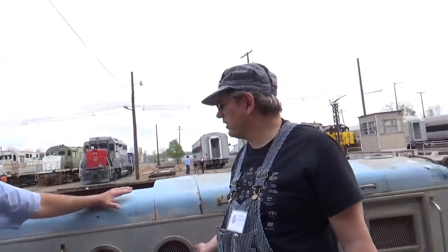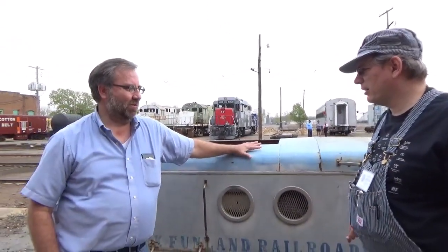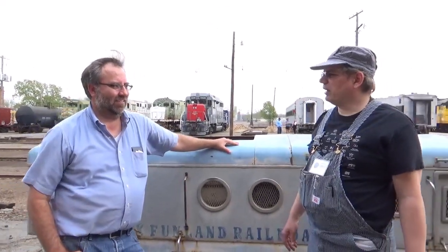How did you transport something this big? Several loads on a trailer. Oh, you took it apart? No, brought the locomotive on one load, brought all 4 of the cars on a load. They came with a mile of track, so it took probably 6 trips with a smaller trailer and 2 trips with a huge trailer to bring all the track down. Now you said 4 cars. Are we talking passenger cars? 4 passenger cars. Each has 4 seats that can sit 2 people, so 8 people to a car. Oh, you have more friends than I do.